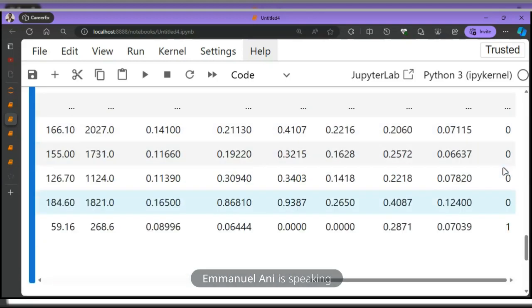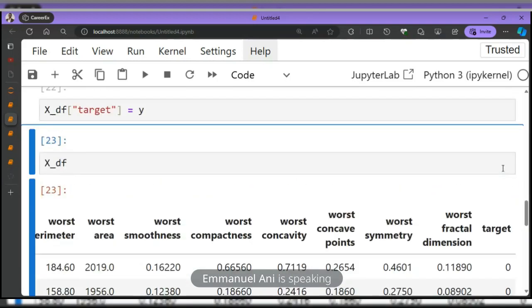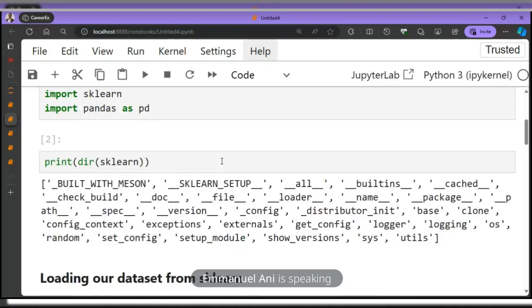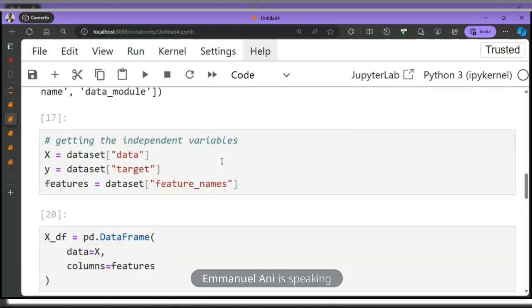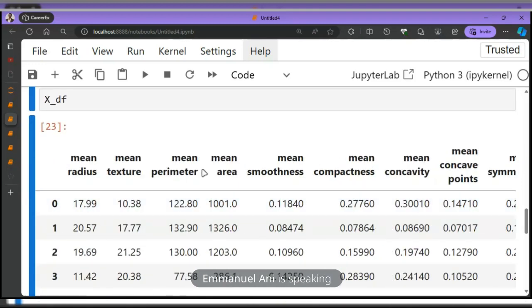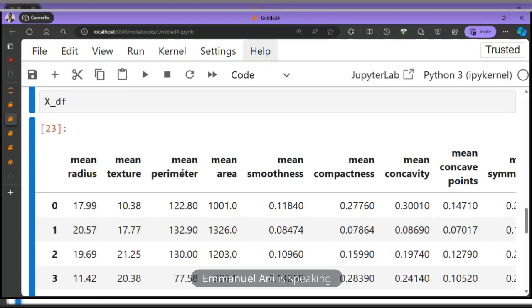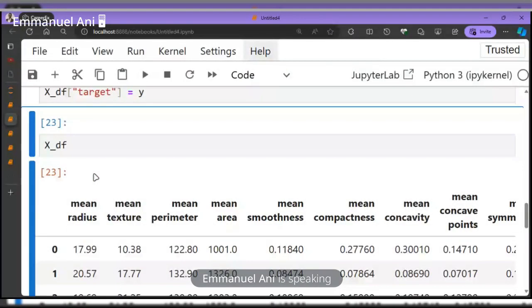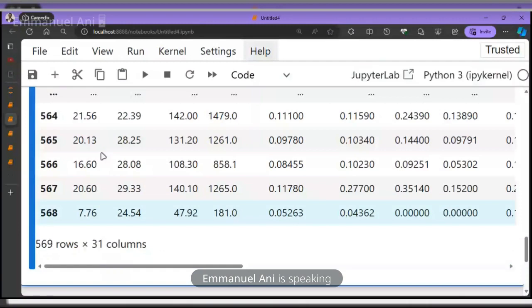So this is basically how you can convert your Sklearn data set into a pandas data frame for easier understanding. Now, this is the loading aspect. This is step one, where you load your data set.